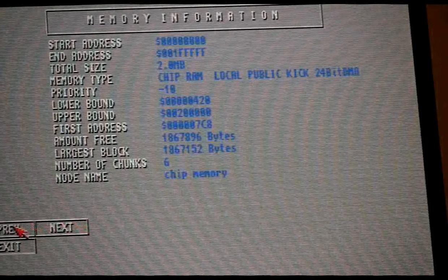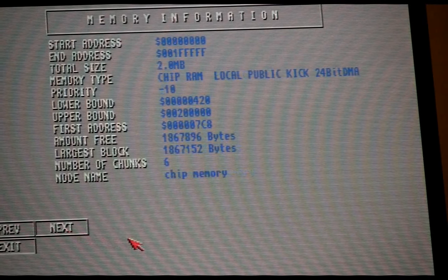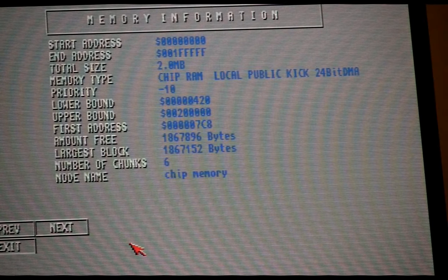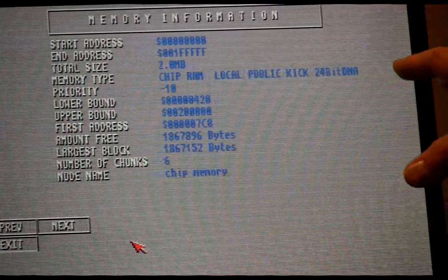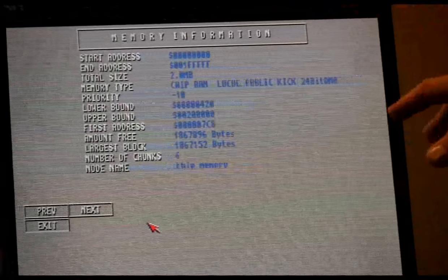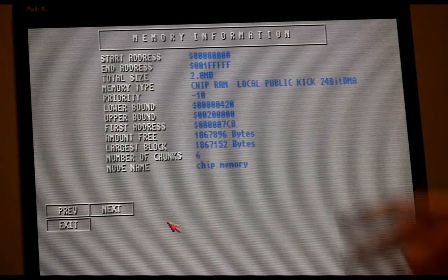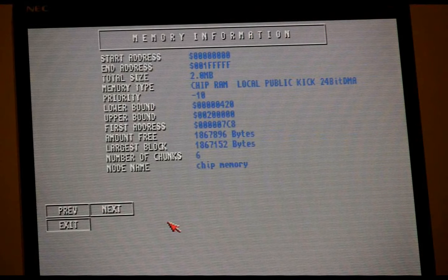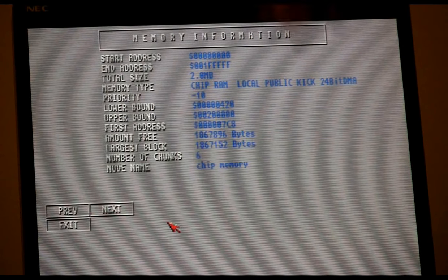So there's three sets of memory that it's been loaded with. They do it in three parts. There's the chip RAM, and then some fast memory, and then I guess it's set up as a Zorro card on the Zorro side. I'm not totally sure. I have to verify that. So you have additional memory. That's why it's at 24, because I think it's a 16 and then an 8, and then the 2 megs of chip, I think is how it's set up.